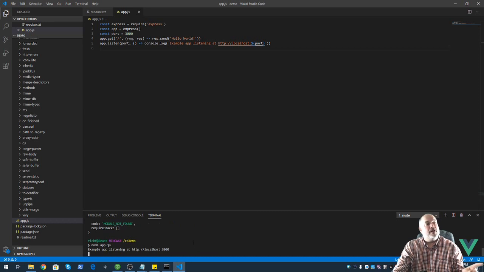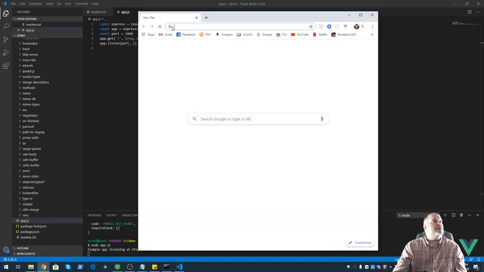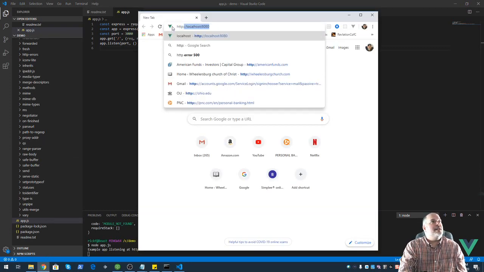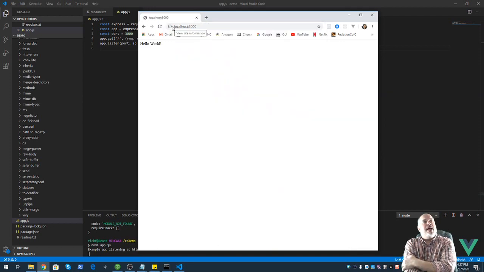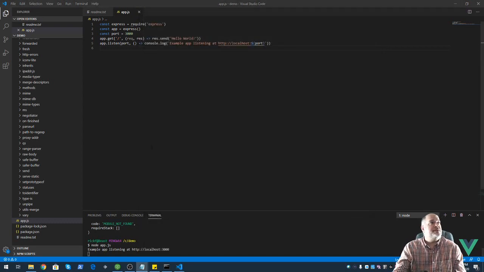Node app.js. And look at that. Listening on port 3000. So we have a little web server up and running, listening on that specific port. Well, we all know we can go here to our browser and say localhost and that port, and there's the hello world. So that's pretty cheesy, but we've seen at least a few pieces of getting Node installed, using npm to install a package, even using Express, a web server, running that with Node and having a web server up and going. So we're getting some fundamental skills there from just this little demo.